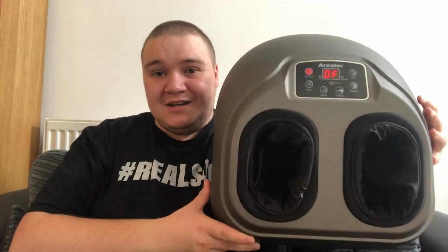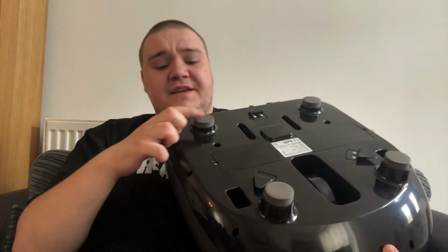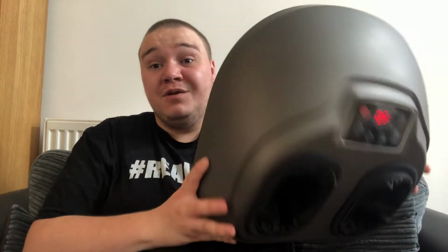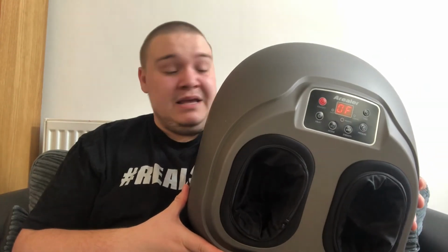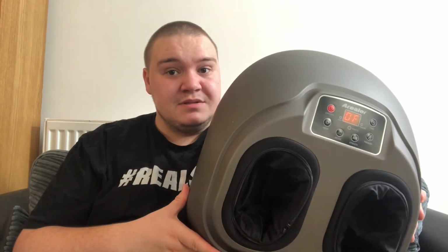It's heavy duty, it's solid. Only drawbacks I can really think of, the instructions could have more detail. But then it's quite a basic product, so do you need instructions? And these feet are like a padded foam to make everything cushioned. They slid on my wooden floor. If I didn't have a wooden floor, that wouldn't have been a problem, but I guess you could always chuck a mat down if it bothers you. It didn't bother me. In a 15-minute massage, I probably had to pull my feet back to me 3 times. But this thing's really good.